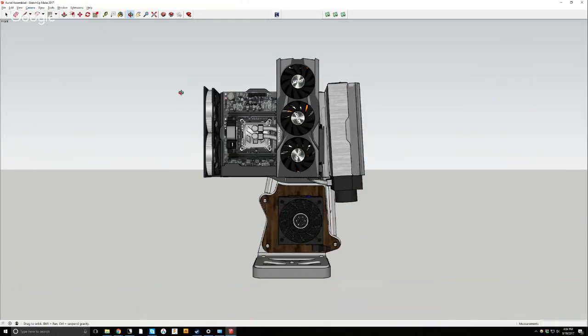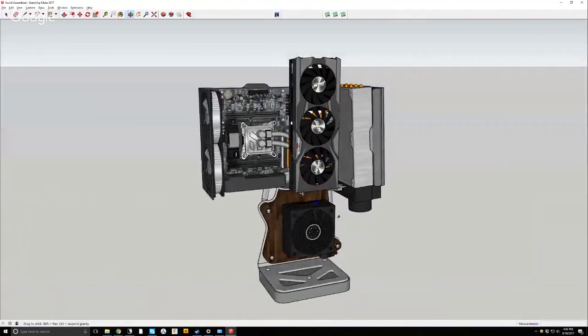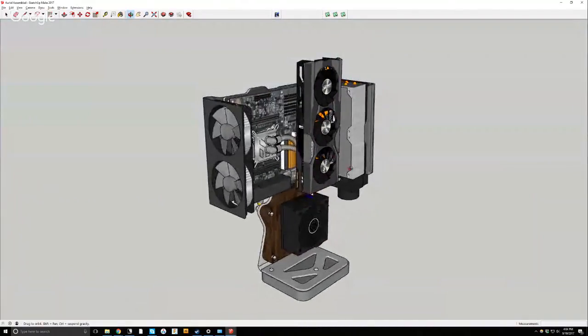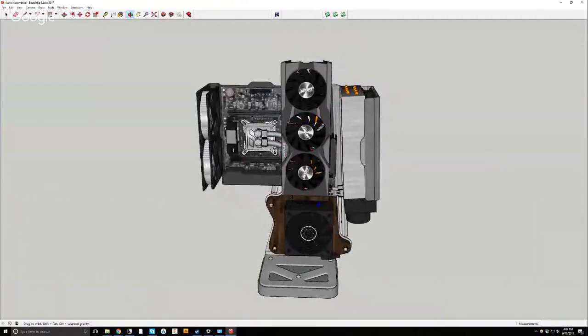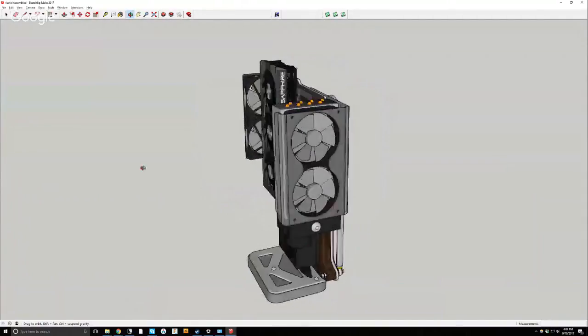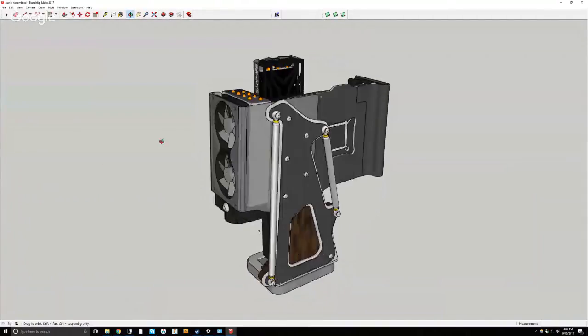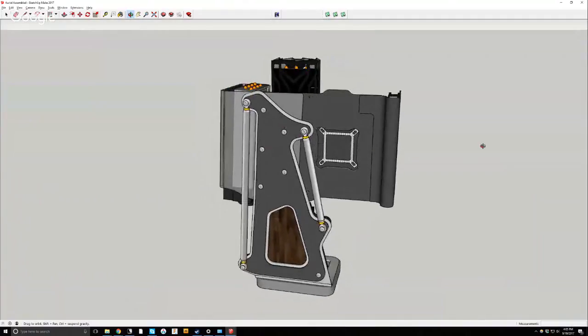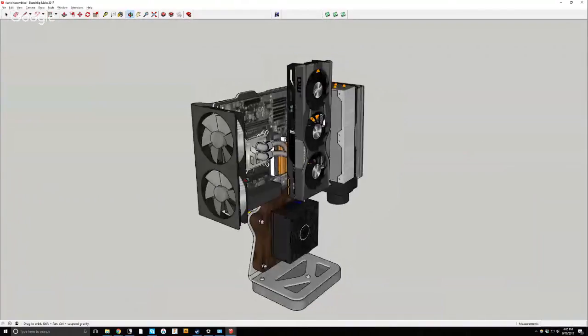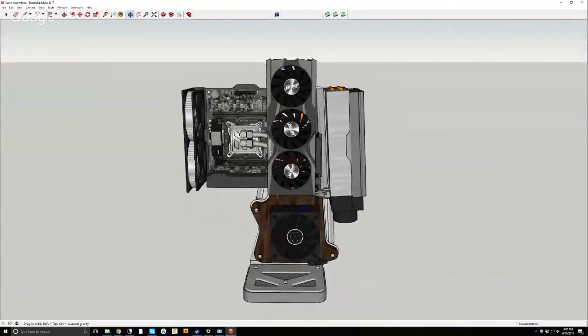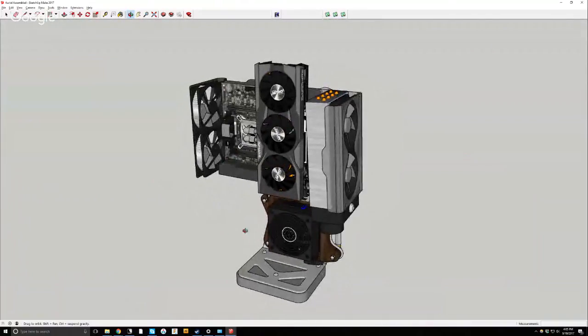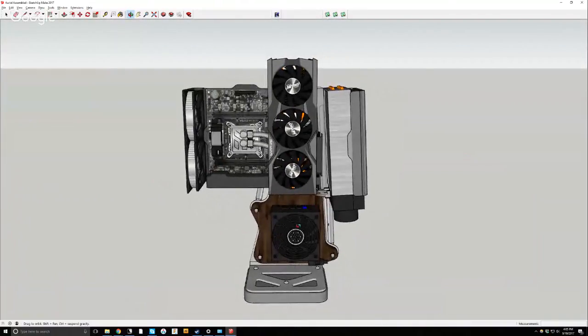Yeah, so what are we looking at right here, this creation of yours? Tell us about it. This is a project I did about 1 year ago called Oriole for a friend. And I'm going to build a second one of them. It's not going to look exactly like this. I figured we could start from the ground up, and I'll show you all the cheat codes to making something like this. This is a very simple model. You were very kind to say I'm a SketchUp expert, but I am nowhere near a SketchUp expert. I've actually kind of migrated away from SketchUp, but I still use it for layouts.